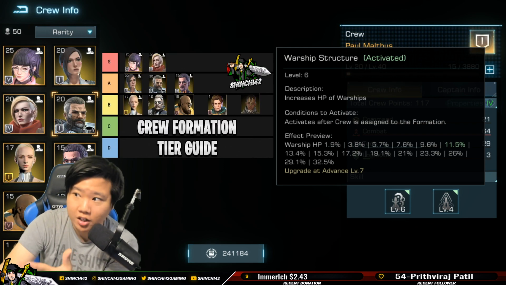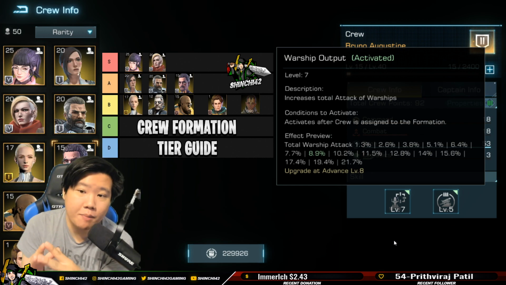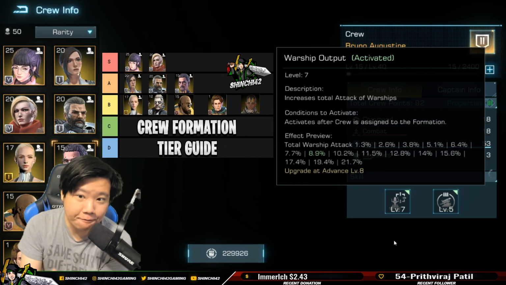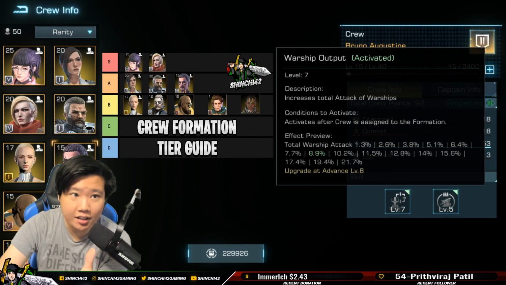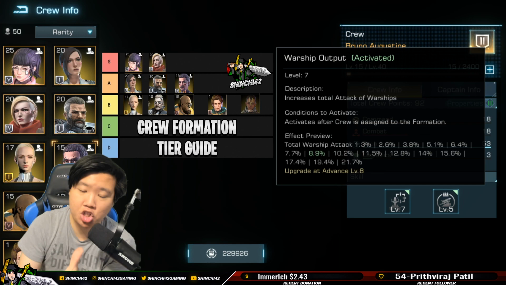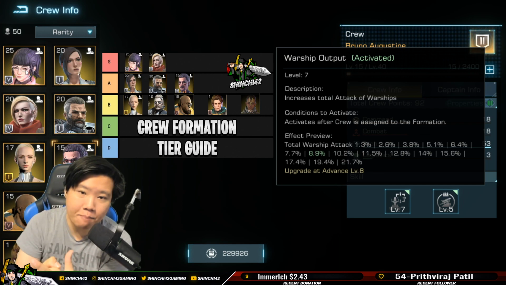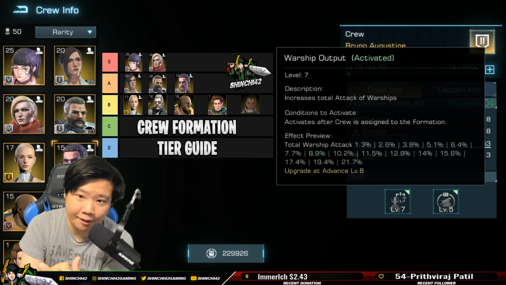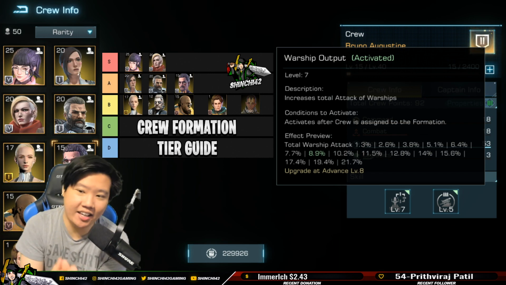So the next thing that we're going to talk about in here is going to be Bruno. Now, Bruno is really good as well. This is going to be warship attack. So it's the first time that we're seeing a warship attack buff. When we look at the other ones, it's armor, it's shield, it's HP. Bruno, if you want fighting power, Bruno is the guy. And we rank it a little bit lower here, not S tier again.